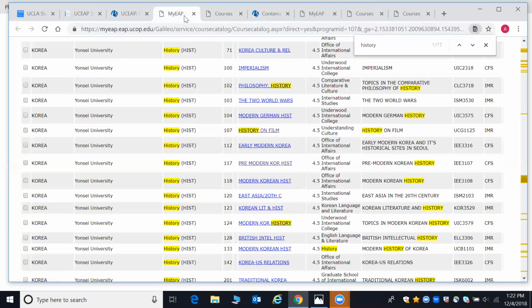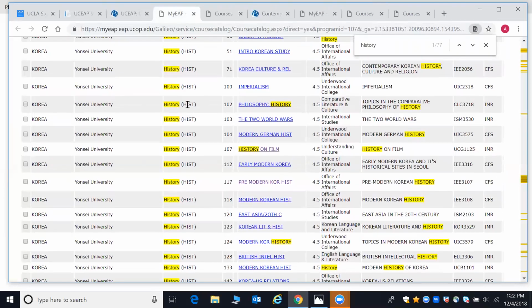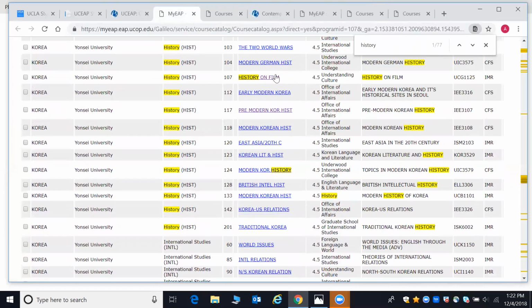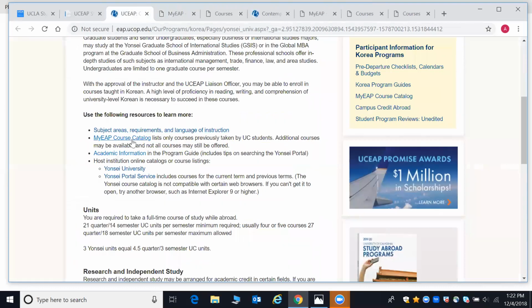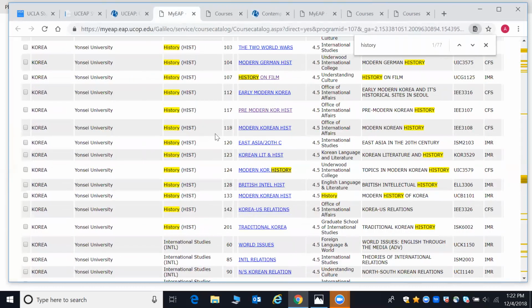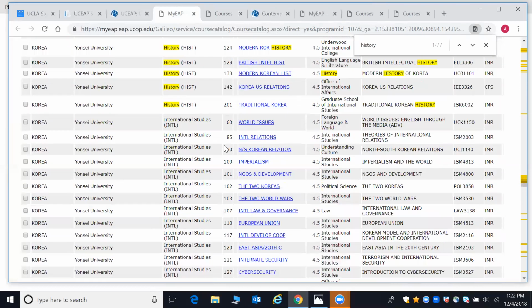For programs like this, keep in mind when you are registering, you're registering for Yonsei University, kind of like when you apply to UCLA, you're not picking your classes right away. So you may want to have a couple classes in mind if you're going to take, let's see how many classes we take here. You're going to take 4 or 5 classes. You may want to pick out 7 or 8 classes, just in case when you arrive there, or when you register for classes, whenever that is, if something's not offered, or say these 2 classes are offered at the same time, you've got some backup options.